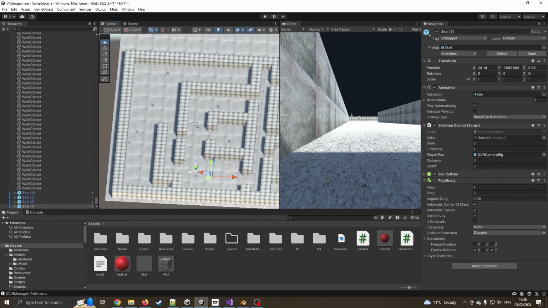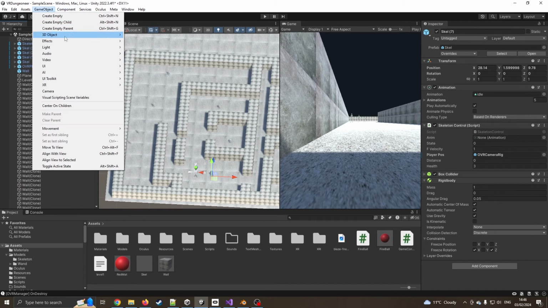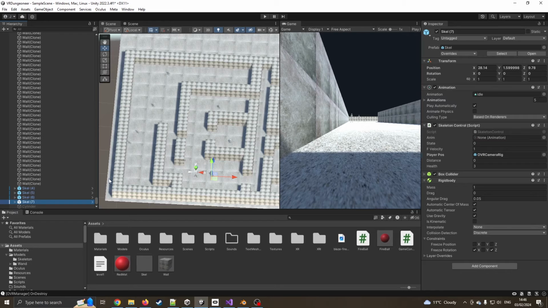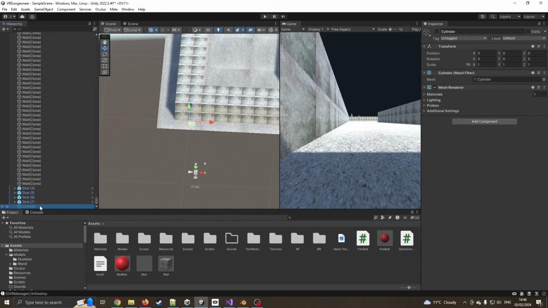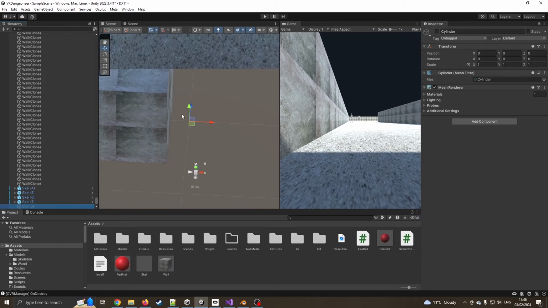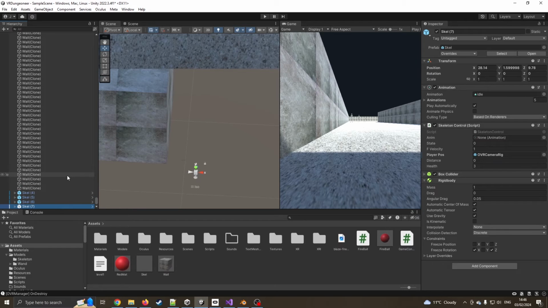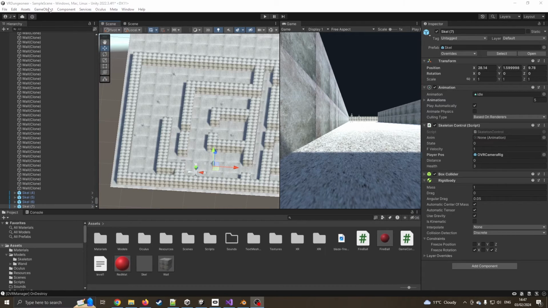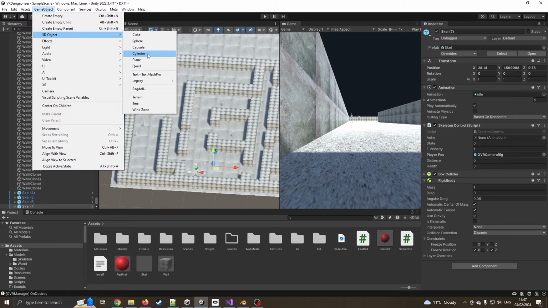What I want to do is also put some coins in that we could collect. Now I could jump into Blender and make a nice coin, or I could just cheat and very quickly go Game Object, Create 3D Object, Cylinder. There's a cylinder. Let's zoom in on that. Oh, wrong button and the wrong program. Cylinder. Is that where it went to? Let's press undo a couple more times. Something went a bit wrong.